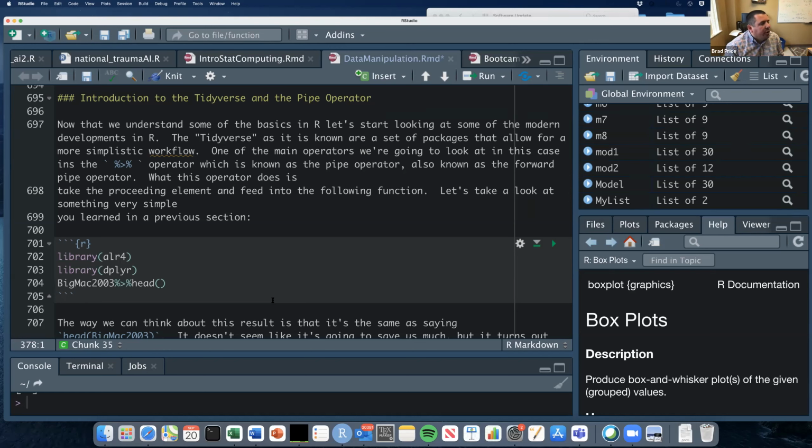How many of you guys have taken SQL or know any type of SQL? The thing I like about SQL is it's very readable. Would you guys agree with that? Like it's almost like reading a sentence sometimes. The tidyverse has that same concept, okay?